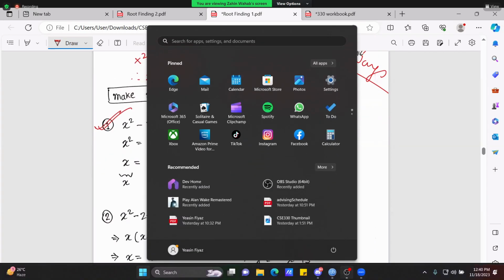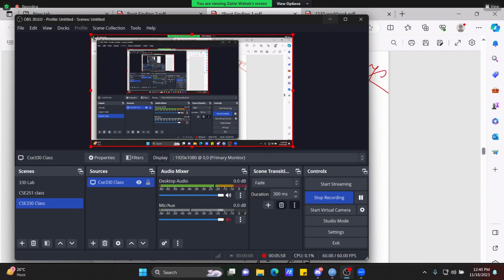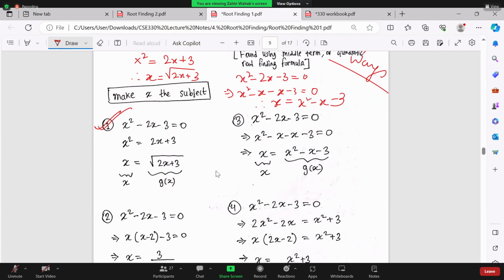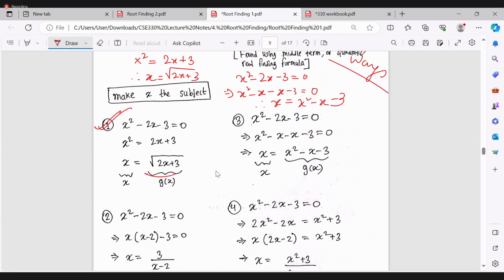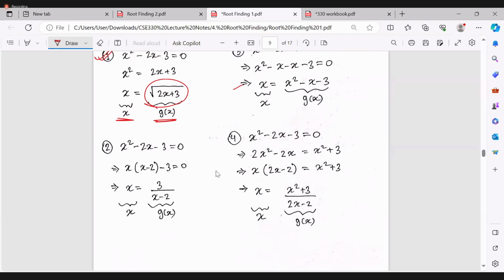So এক পাশে যখন x চলে যাবে, তার ডান পাশে যতগুলো এক্সট্রা টার্মস থাকবে, the terms that are on the right side will be our gx. So this is x, this is gx, and similarly this. আবার এখানে কি করছে, আমি x স্কয়ার কে এখানে দুই ভাগে ভাগ করছে। x square is equal to 2x square minus x square minus 2x minus 3, and x square and 3 goes to that side, and I take common as 2x. So 2x minus 1 and x square plus 3, and x is equal to this.